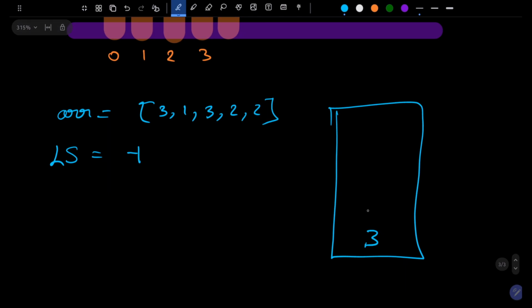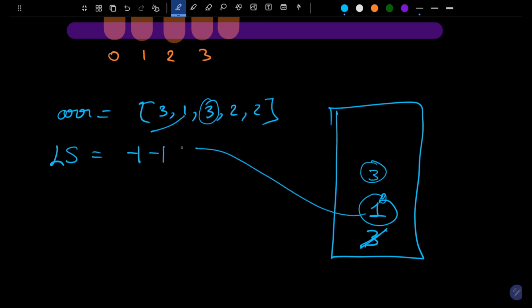Okay, I'll append my 1 and I'll remove all the elements greater than the current element. So if I append 1 in the stack, I need to pop the 3 from here, then I'll append my 1. Now my minimum is 1, but for 1 also I don't have any minimum, so I'll say -1. For 3, remove all the elements from the stack that are greater than 3. I don't have any, so the top of the stack will be the minimum. So for 3 I got 1 as a minimum. Then I'll append 3.